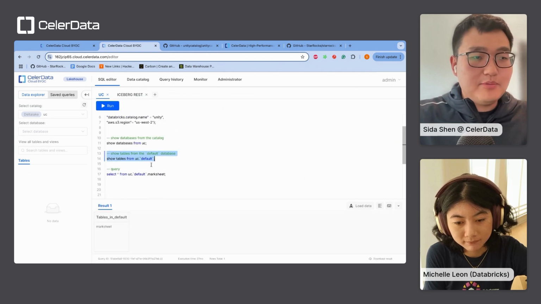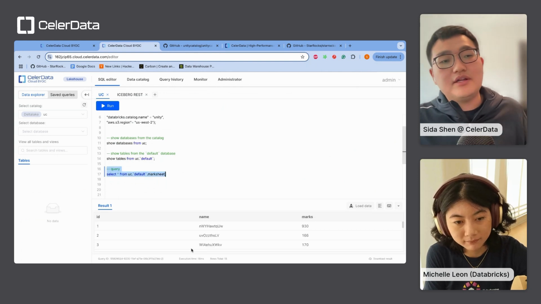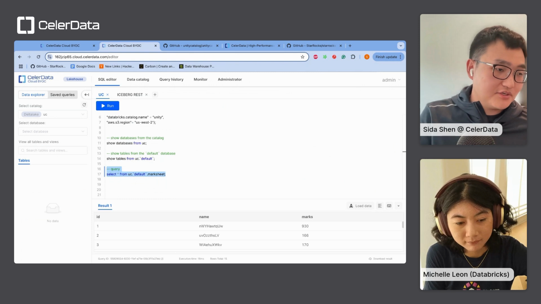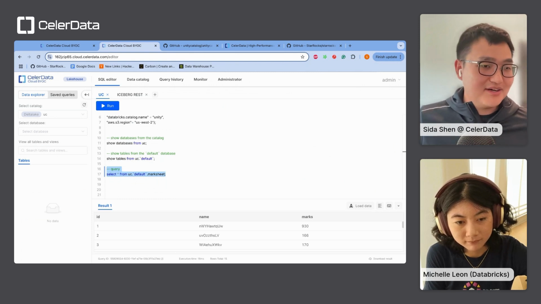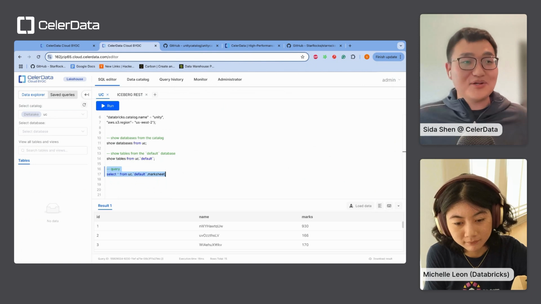Then we can show tables from this database, and then we can query the data. So this showcases that the open source version of Unity Catalog is compatible with its Databricks managed counterpart, right?